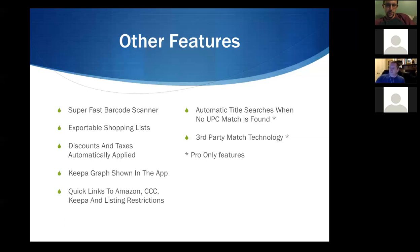Can I jump in? Yeah. That is really a huge time saver, the discounts and tax stuff that you can just throw into the app. So let's say you're at Toys R Us and you're shopping and you have a 10% discounted gift card, you're not paying any sales tax, or let's say you're paying 7% sales tax, so it would do that math. And then you walk up on a clearance rack and everything's 50% off, but they don't have the actual price marked on the product.